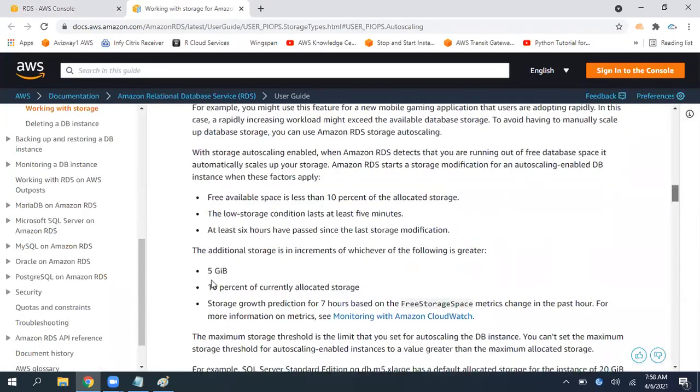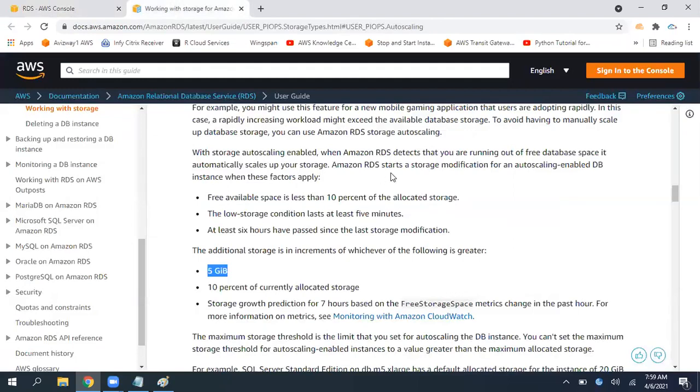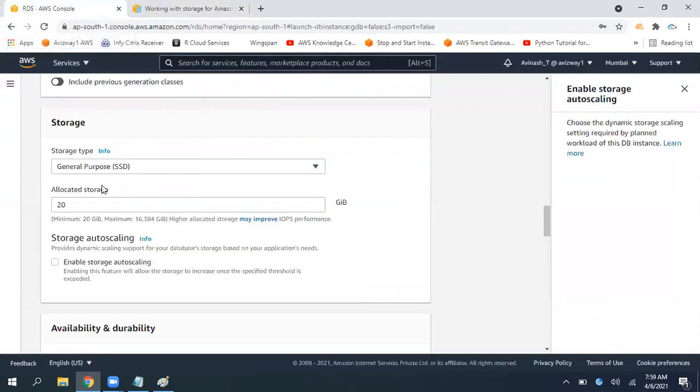For example, you have taken 20 GB size, and out of the 20 GB, it got full. So only 10% of allocated storage is left, or else the free storage space metric got triggered.